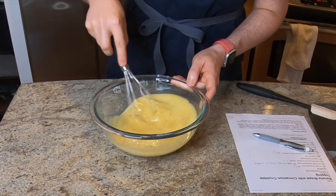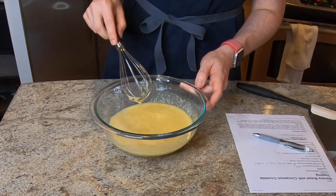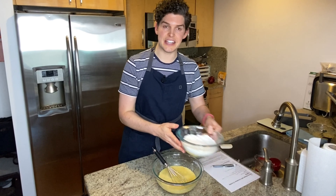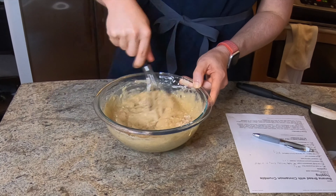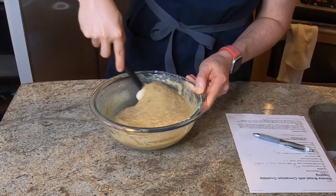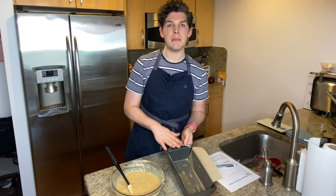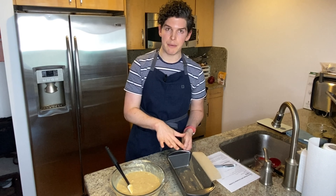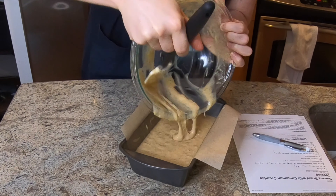This is looking nice and homogenous to me. I don't see any lumps of anything remaining — it seems like we're pretty well incorporated with no oil separated around the outside. So now we can go ahead and add in our prepared dry ingredients all at once, and I'm gonna whisk this briefly just to get everything incorporated. I'm gonna go around with a spatula quickly just to make sure nothing on the bottom is hiding out. I've got my prepared loaf pan — I sprayed it with some vegetable oil, lined it with parchment paper, and then sprayed that with a little bit more vegetable oil, so we'll have a nice easy release. I'm gonna pour the batter into the prepared pan.